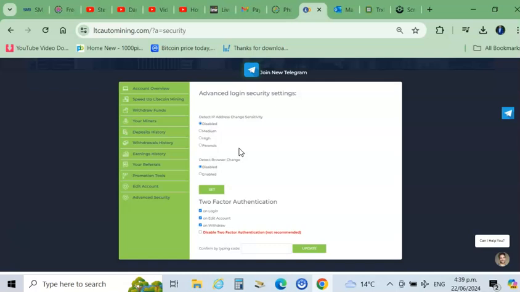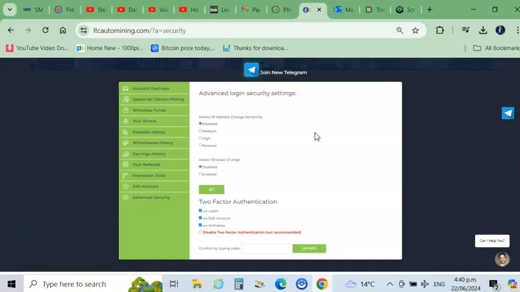And just a little bit of explanation. If you have detect IP address change sensitivity activated, every time you log into your LTC account from a different IP address, LTC will recognize that as somebody else trying to log into your account. That's all there is. They recognize it all. You have logged in, or somebody has logged in to your account, say from America, and you live in Australia. It's not always the case, but those are the sort of things they see on their end to protect your account and their system.